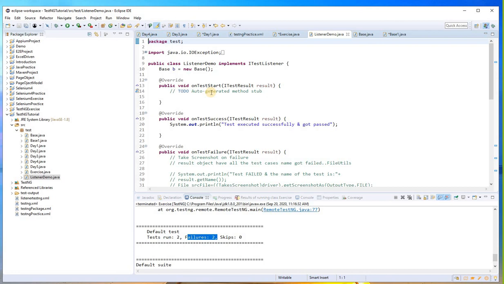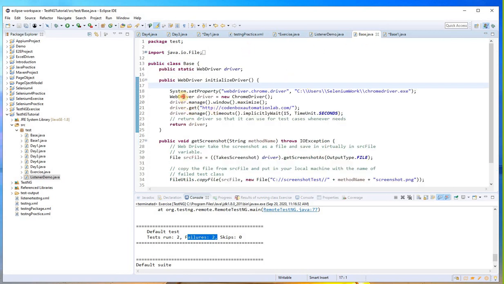So listener is such a kind of interface type of class in TestNG where it has some default methods, like you will see. You have to implement this listener. So a listener's implementation always depends on another class, like WebDriver's implementation depends on the Chrome driver class or Firefox driver class or IE driver class, right? We have seen that. That's why WebDriver we have to make a relationship with another class.